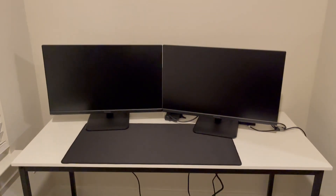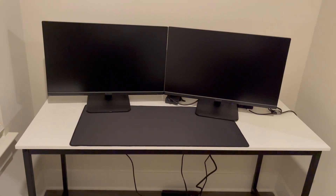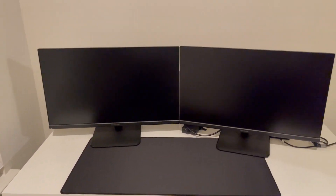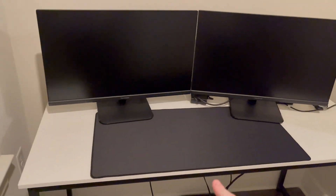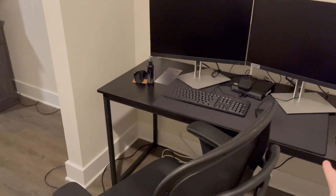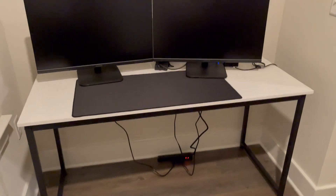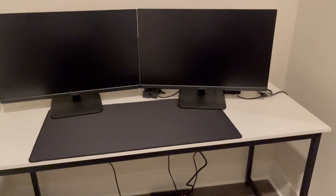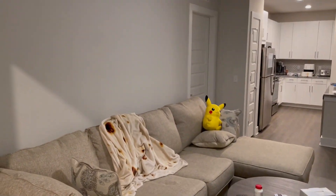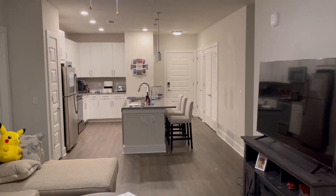Over here is work setup number two. I do have a work laptop that would usually sit here with a keyboard and mouse, but it's currently in my other room just because I sort of play games while doing this job since it's not that busy. This is the same desk that I have over here just in a different color — white desk there, black desk behind us. No cable management — I will give you a warning — there's no cable management at all in this apartment right now. As a kind of final view of the living room and the kitchen, this is what it looks like.